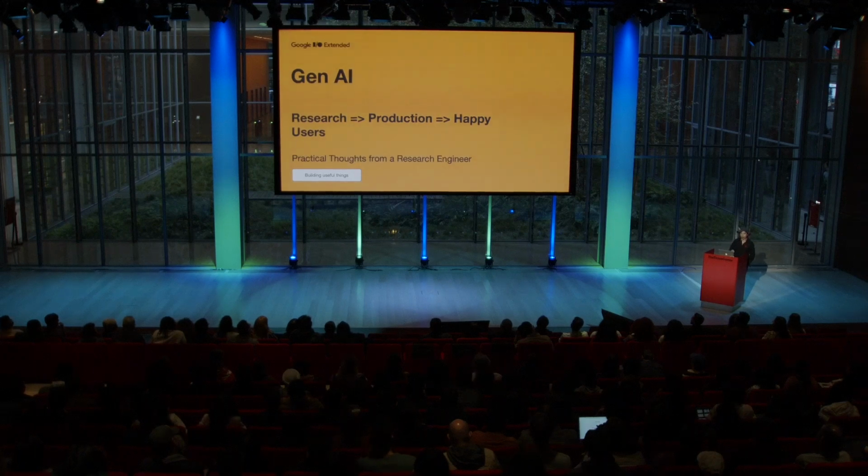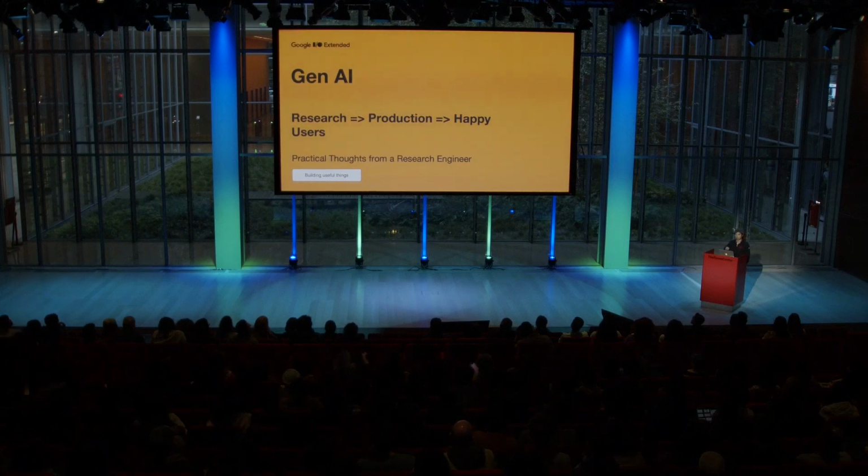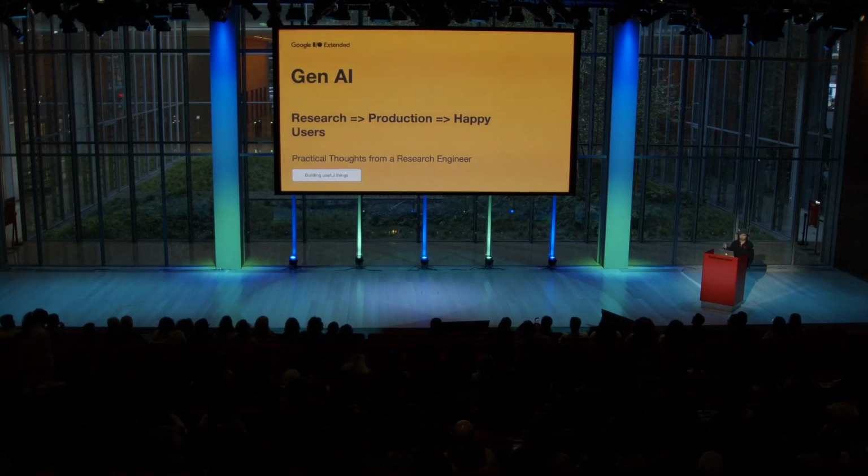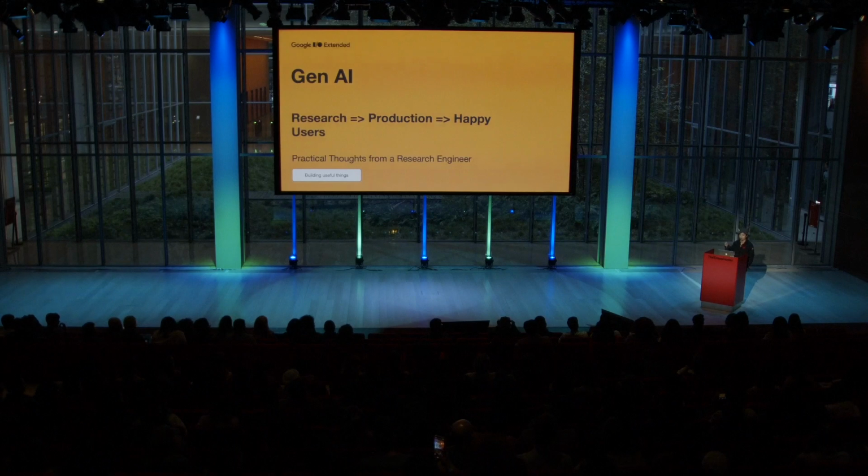I want to talk about how you can take generative AI, take the latest research, and sequentially get it deployed into production, which ends up with happy users. There's a couple reasons why I think this is important. Right now, with foundational models becoming more and more like commodity, the vast majority of the value being created in the market is actually in taking it and applying it to a use case, right? So back in the day when Apple App Store first became a platform, there were a bunch of app and game millionaires. We're actually at the same stage with generative AI. So right now is a beautiful and amazing opportunity for you to get into this brilliant future.